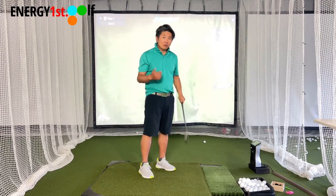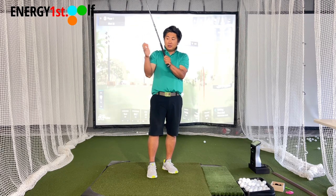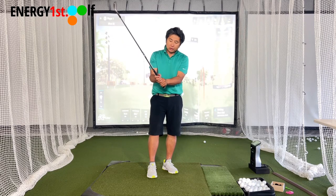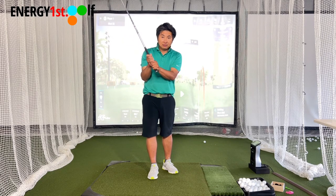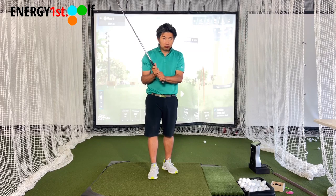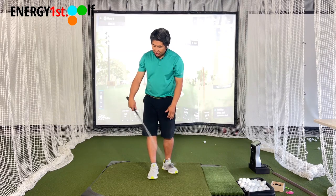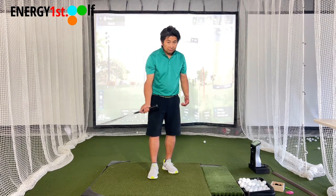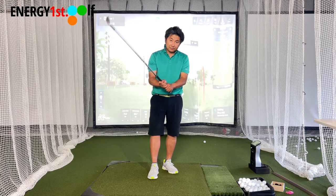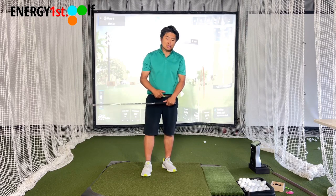This is very, very important. Then when you put this hand on, this hand — when I relax — I have a natural curvature of the fingers. All I'm going to do is wrap the club very nice and snug, but not stressed out about controlling the club. So as you can see, I have a very nice and snug feeling. Now I have a connection. The idea is that the lead side has to have a lot more connection because you're swinging from right to left.